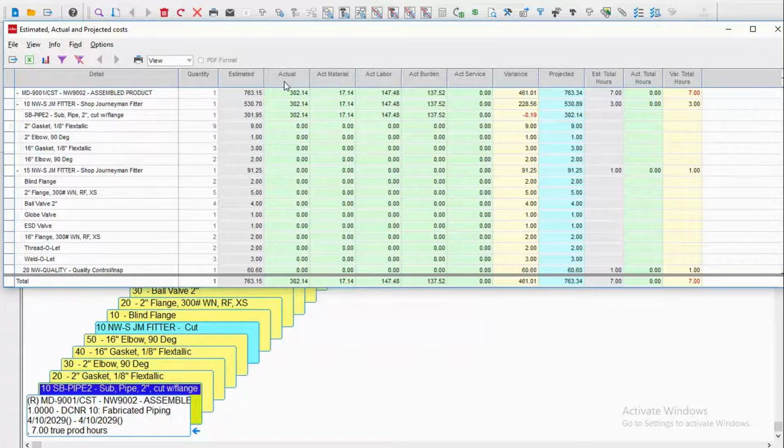The other thing that I want you to notice is that not only did that subassembly come in, that $302.14 is not just material cost. It has kept that labor and burden, and if there were outside services, intact. It did not roll all of those into material cost. Many systems will roll that subassembly cost all into material cost as it's issued up to its parent.